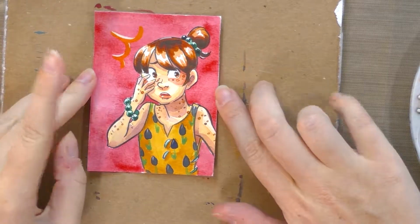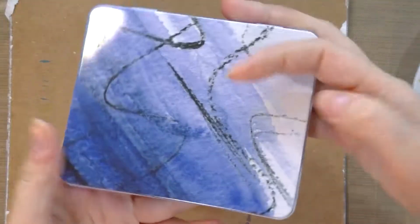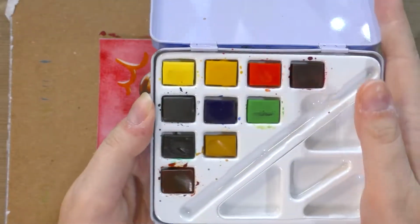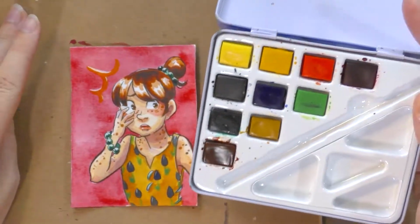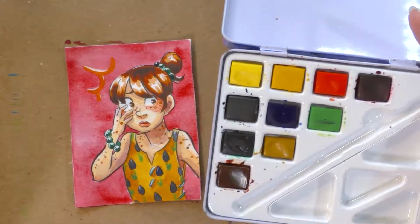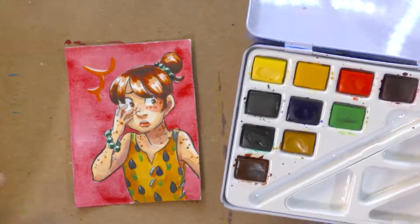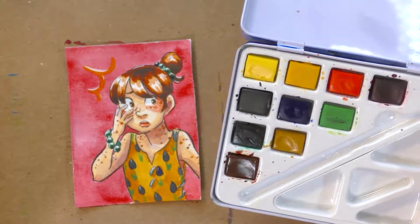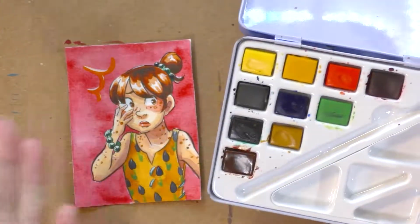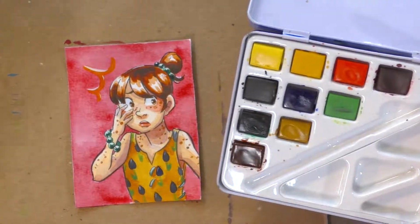Alright guys, I think we are just about finished with the Aquafine field test. So these colors seem to contain a lot of optical brighteners. The colors will get soupy and will opaquely coat your brush, as I demonstrated for you guys, when you're trying to pick up colors to mix. So you're going to get a lot more color than you want, and you're going to end up wasting paint. This is pretty true for most student grade watercolors, so this is pretty par for the course.